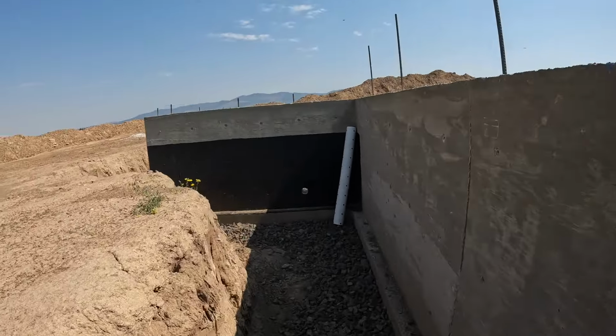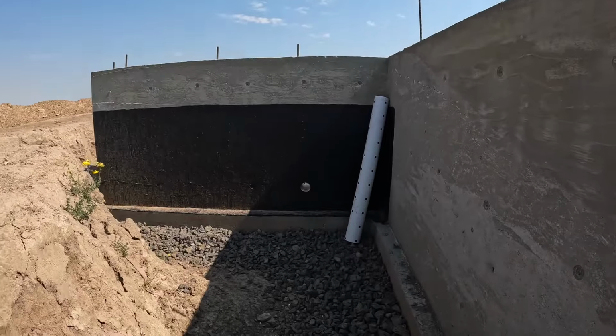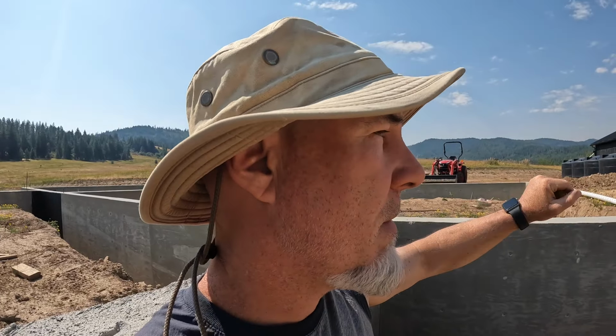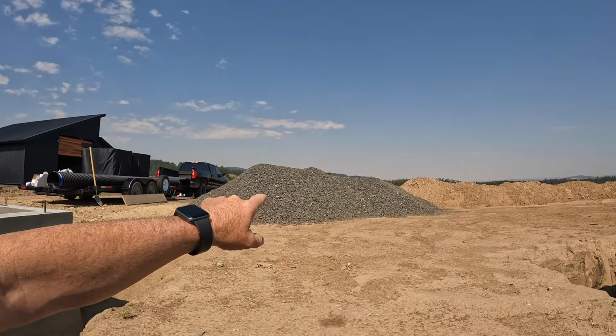We're also going to put our poly line from the water tanks to our water pump here in the house. It's going to run in that same trench right through here, and it's going to run all the way over and go into that hole right there. And so I want to run those 3 lines, and then we can fill that trench in, because I'm going to have a lot of rock to fill this drain tile with.